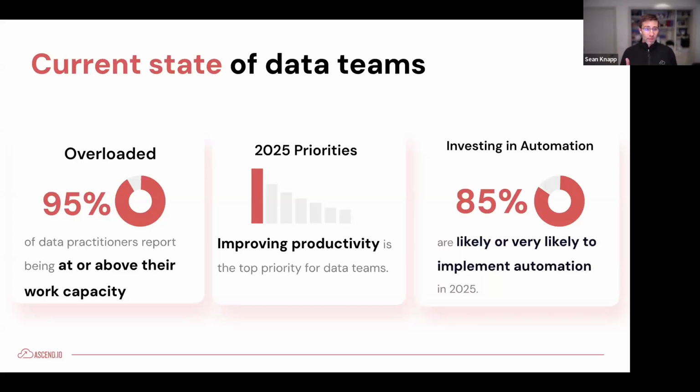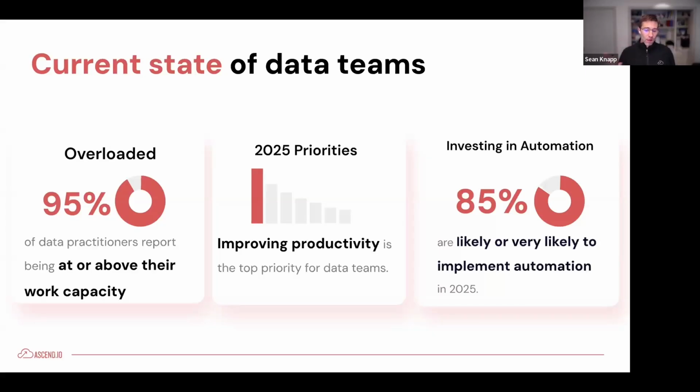And so it's no surprise that we tend to also see the number one priority of teams is productivity. And this was actually a really interesting thing we found this year. For the last few years, productivity was not the number one priority. It has surged massively in the last 12 months as the number one priority as teams are really prioritizing and investing in their overall volume and velocity.